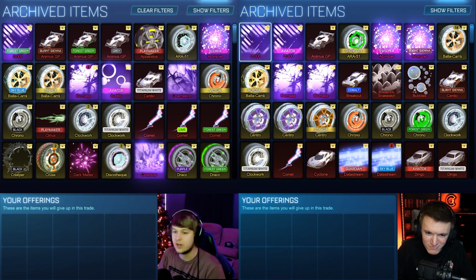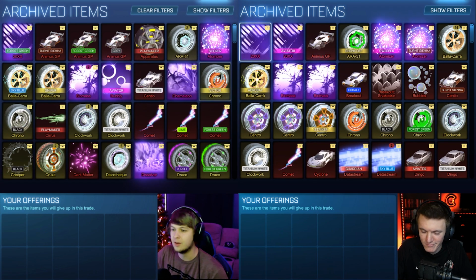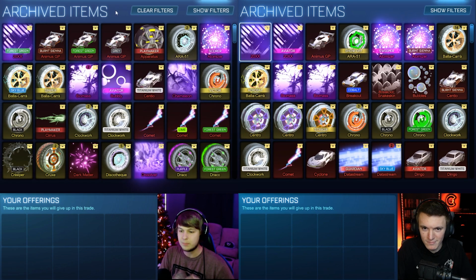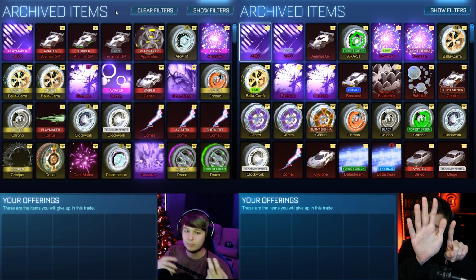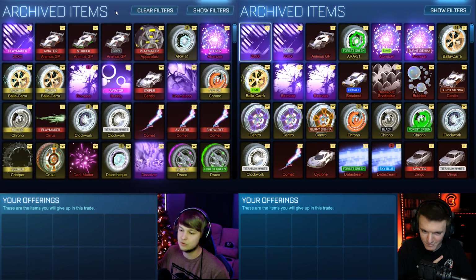If you are new to blind trading, real quick, we're trying to keep these intros short because we hear you guys in the comments. The point system is basically imports are worth 3 points, exotics are worth 4 points, black markets are worth 6 points, certified and paint are both worth an extra point, and titanium white doubles those points.